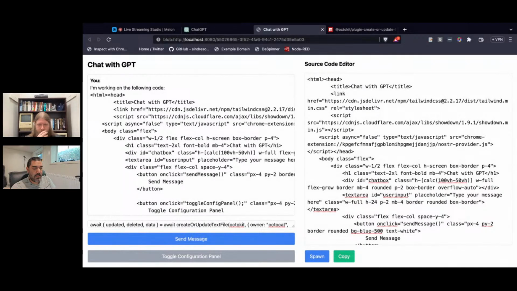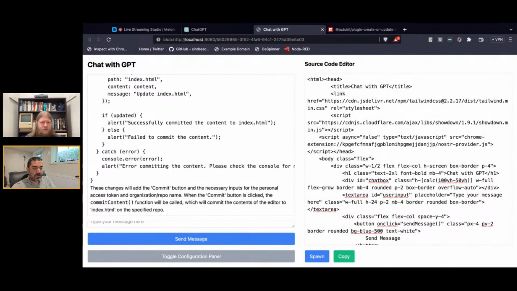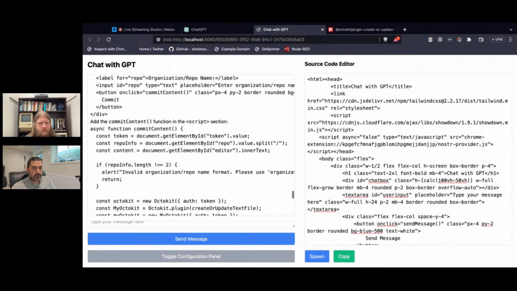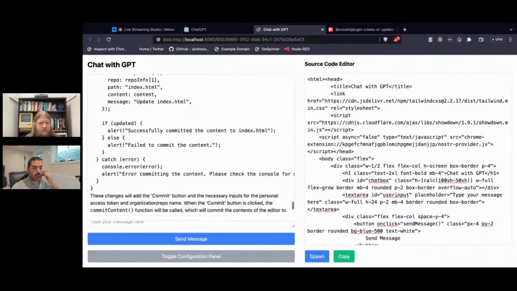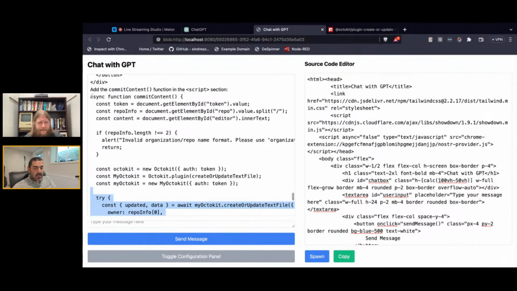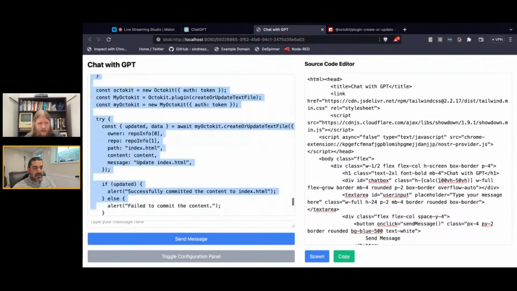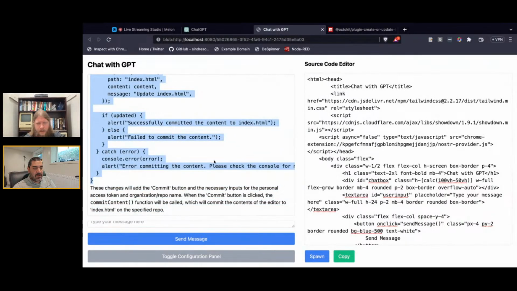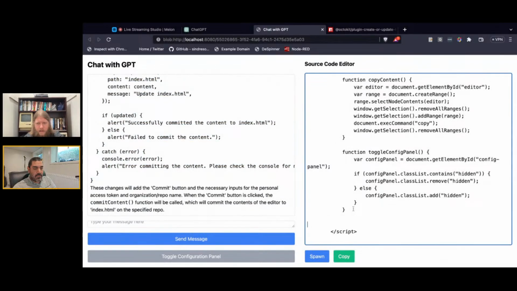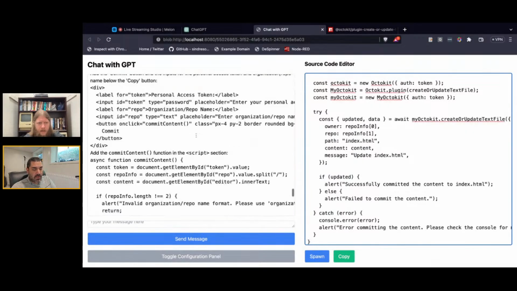Like, it's perfectly capable of it. I'm just trying to get it to make one example that looks good and has all the good stuff in it. Hopefully it'll. Yep. Okay.